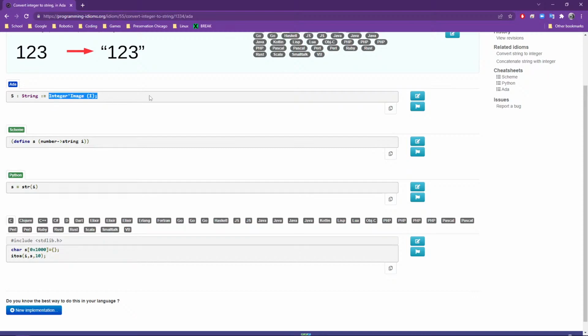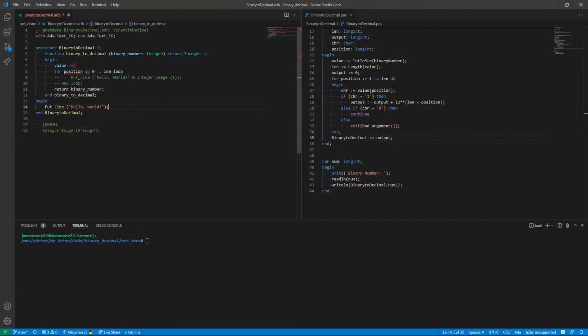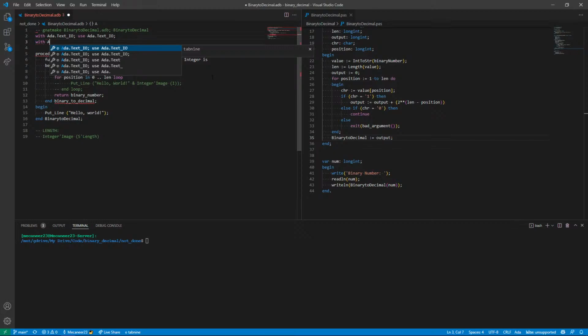Okay, so it's an integer image of I. S equals string of I. Okay, so we're going to use this. S is the integer. I believe we need with data dot integer, maybe? Is that right?